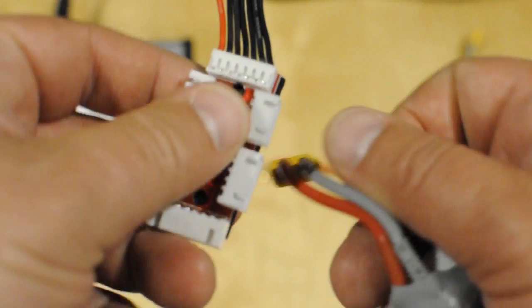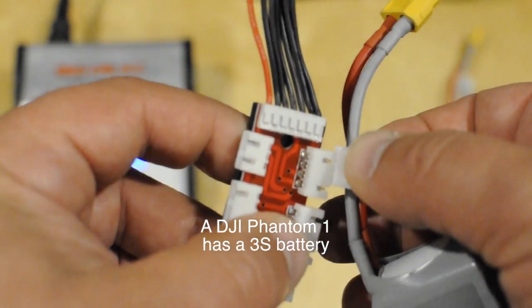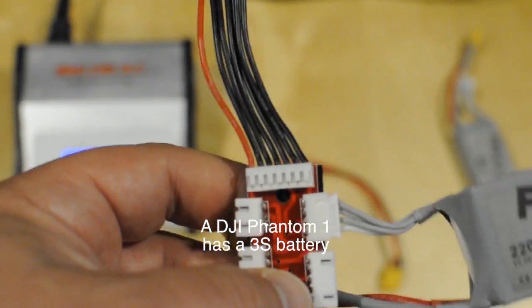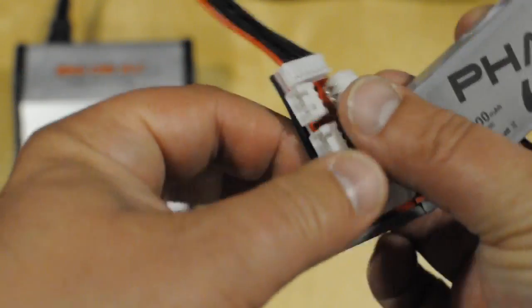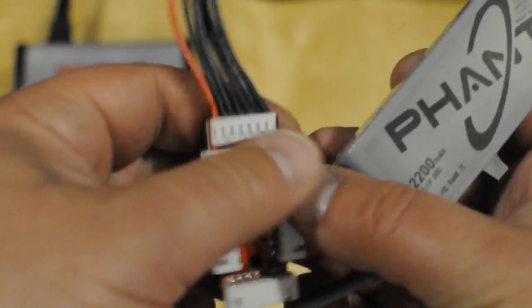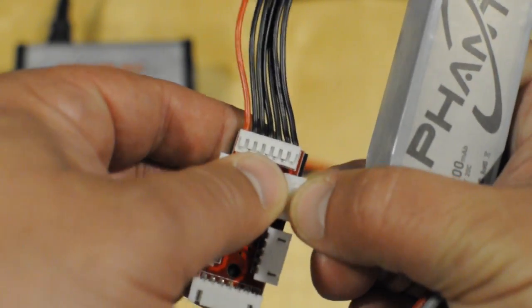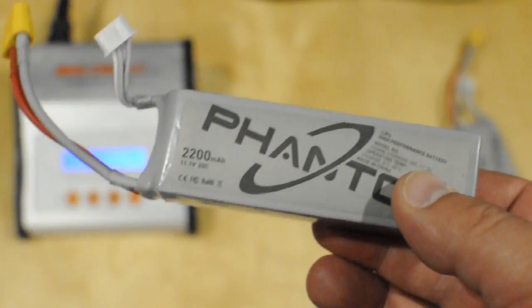So this is your balancing board, and your battery has a 3S balancing connector. This would go in here, right? Now this side would go to your charger, same as this, and then you charge the 3S battery. How do we charge two of those at the same time?